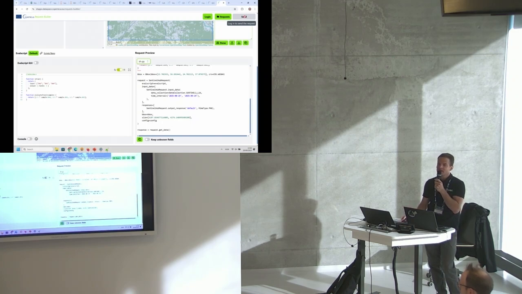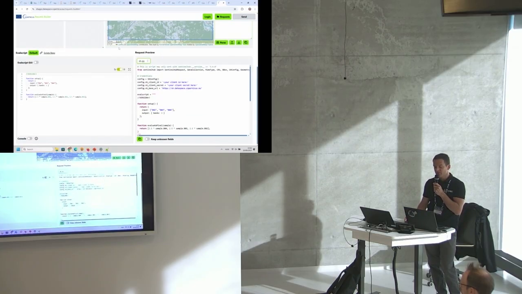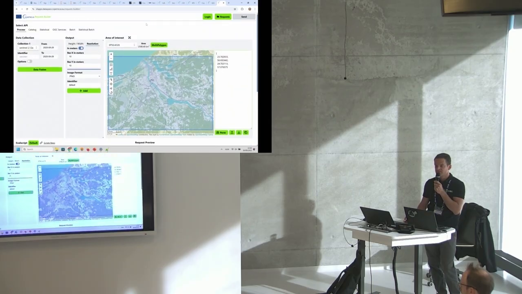So this is, again, a good way to troubleshoot, a good way to hack requests or to understand the components of an individual request. If something is not working in your code, you can try building it here and running it over there. So this is a handy little tool for creating your requests.